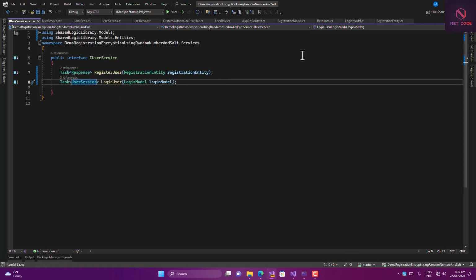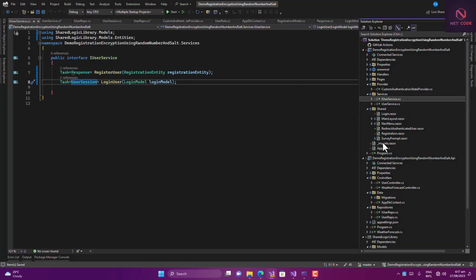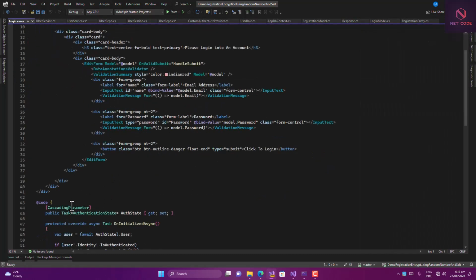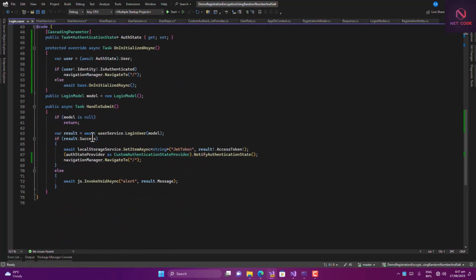So let's go to the login. Go back to the login here from the client's pages login. Now this method here, when you go down here, it is returning a user session. This result, it is returning a user session. So this user session doesn't have success here. So maybe we can talk about if the result is null or is not null, then we want to get this.